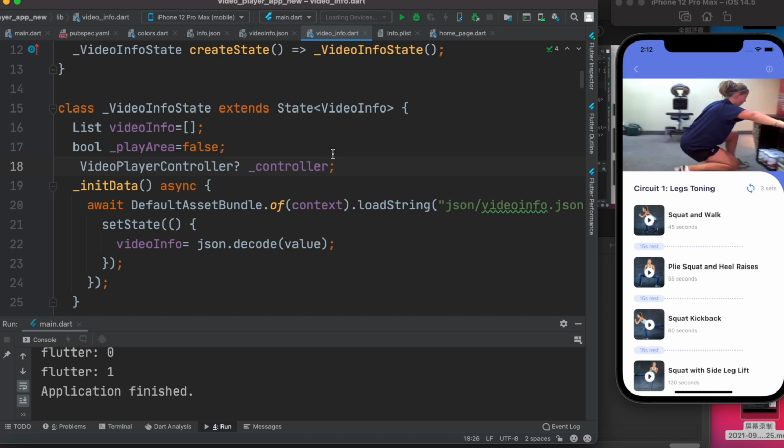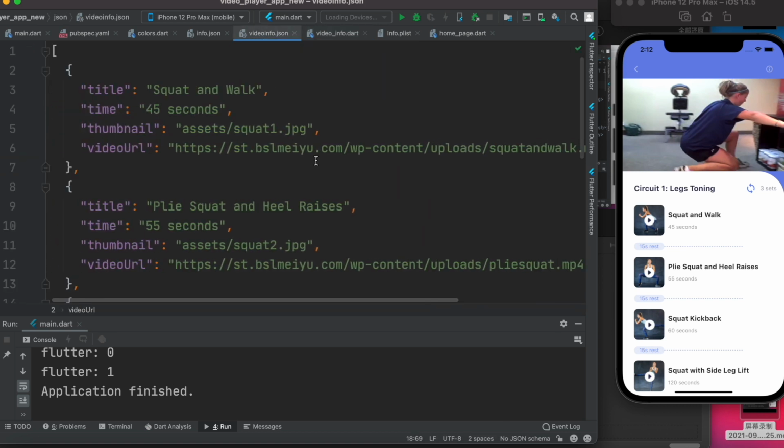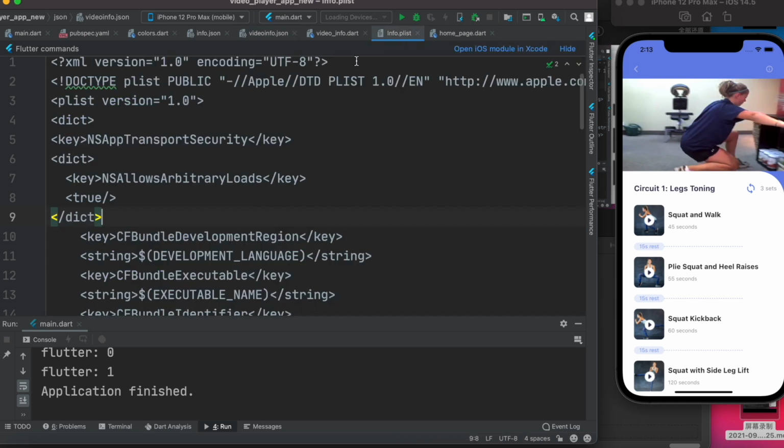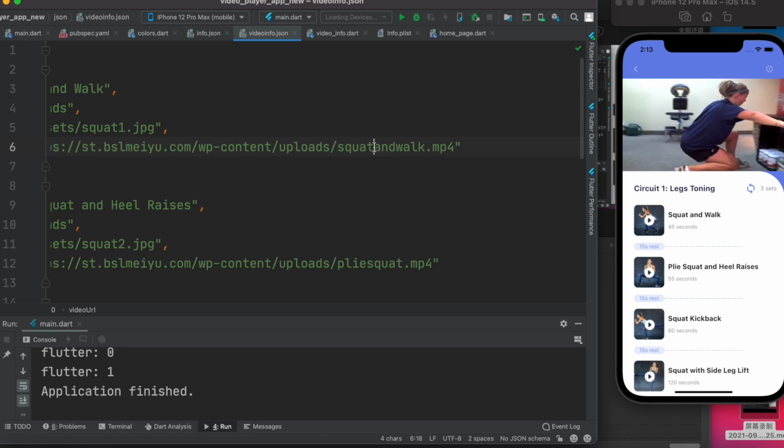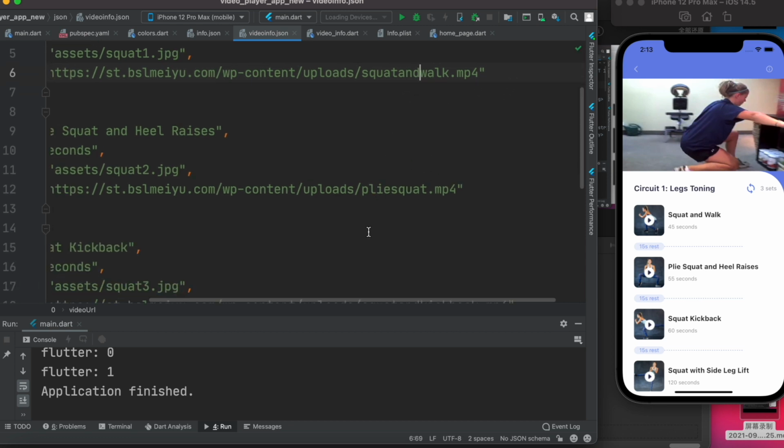And the second thing, your JSON file. Over here it's better if you have HTTPS and it works fine. It also works with HTTP, but in that case you need to make changes over here. Another thing I found after hours of debugging: if you have a space in your video name, which I initially had, it just doesn't work. So if you have a space, please remove it from your video name, because you might have your own videos, otherwise they won't work. So these are the few things you have to remember.